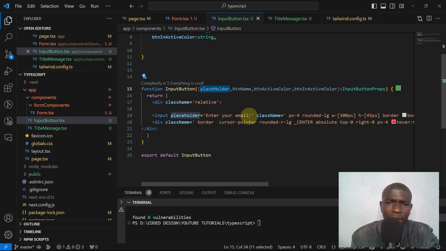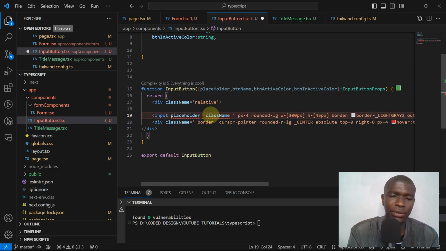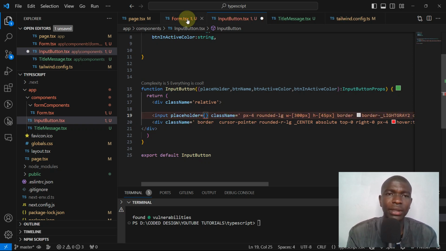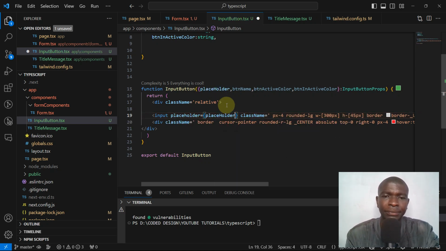In terms of the placeholder, let's take this enter email and use a dynamic placeholder. Let's just say placeholder, this one.